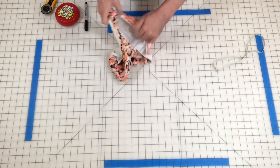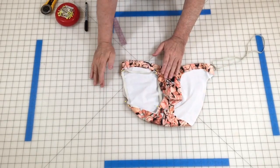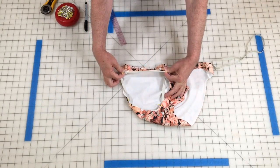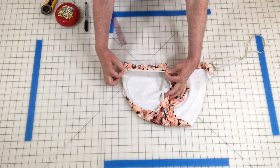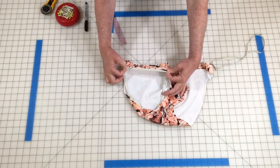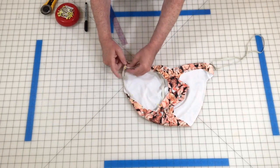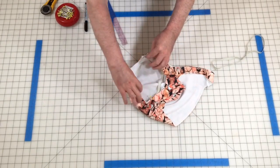Okay, so now let's lay this out here. So this is how the elastic is now pinned in. And so when we sew, we're going to be stretching the elastic to match the size of the suit. And it's okay if you stretch over the amount, that's fine. Just not too much over the amount of what you're trying to stretch it into. So I'm going to try to start here where my seam is. Or you could start somewhere else, that's fine.